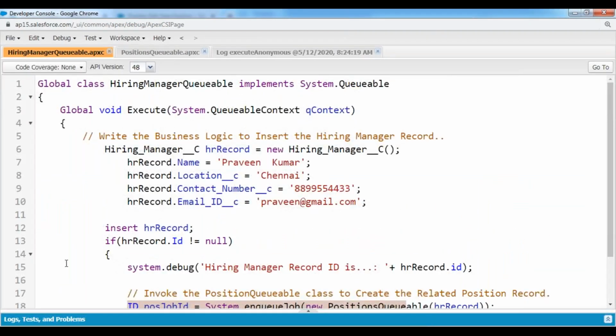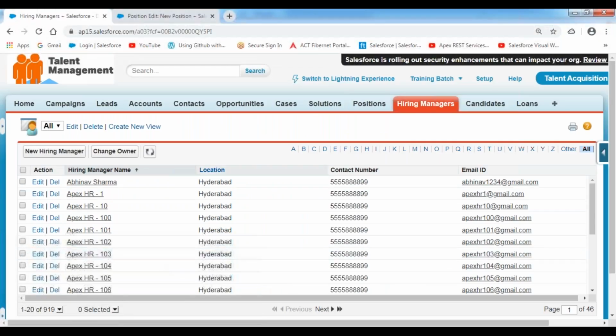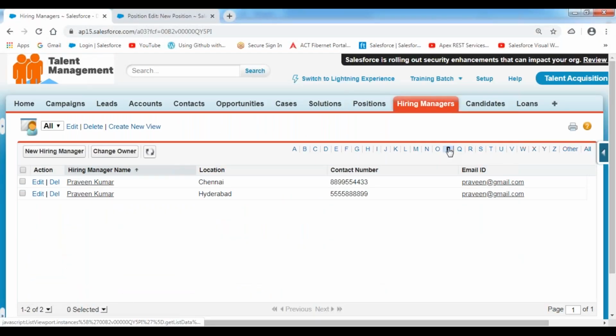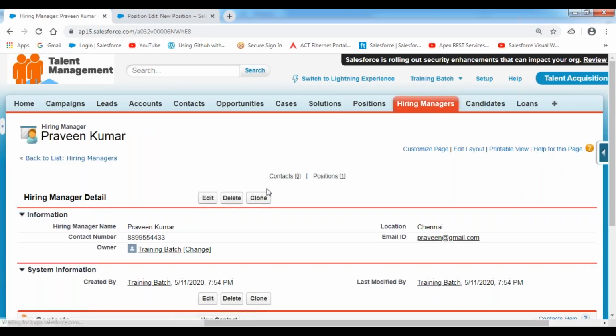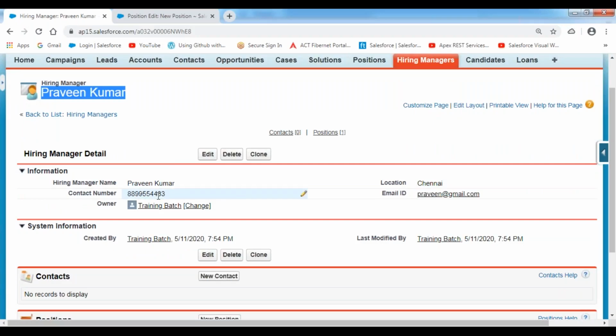Praveen Kumar, starting with the P. Now the Praveen Kumar record has been created successfully, whose location is Chennai, which we have specified. Location is Chennai, and the contact number and the email ID.